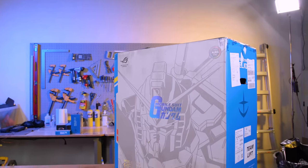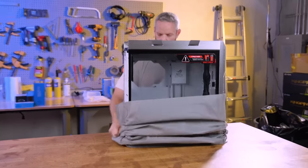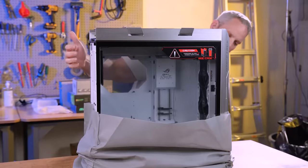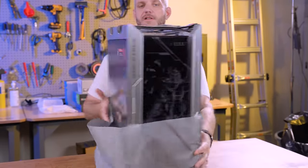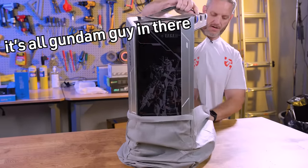How am I going to do this? Here's the reveal. I can't see it yet. Ooh, look at the glass in the front. It's all Gundam guy in there.